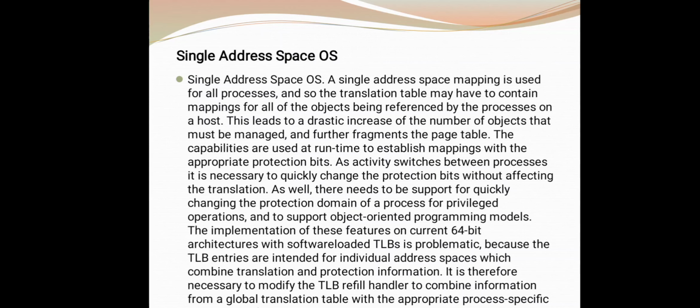Single address space OS. A single address space OS uses one mapping for all processes, and so the translation table may have mappings for all the objects being referenced by the processes on a host. This leads to a drastic increase in the number of objects and further fragments the page table. Capabilities are used at runtime to establish the mappings with the appropriate protection bits.